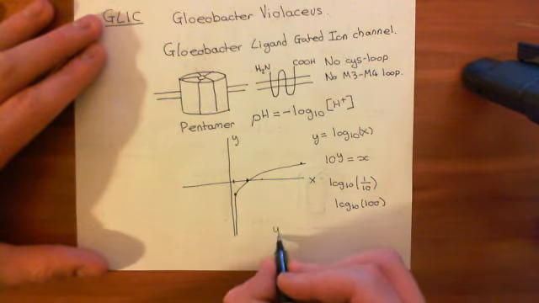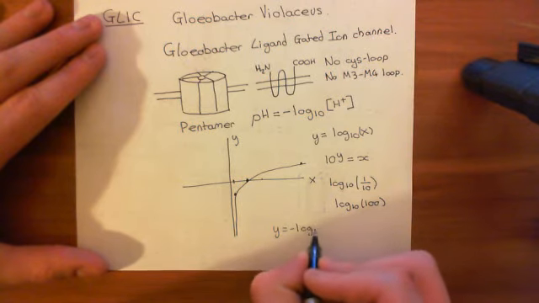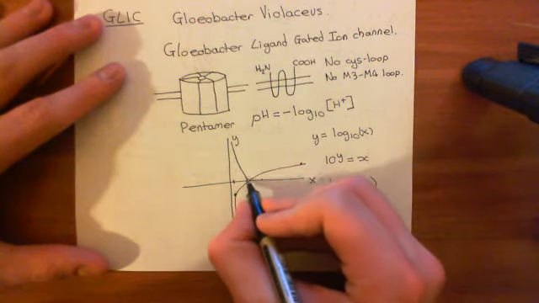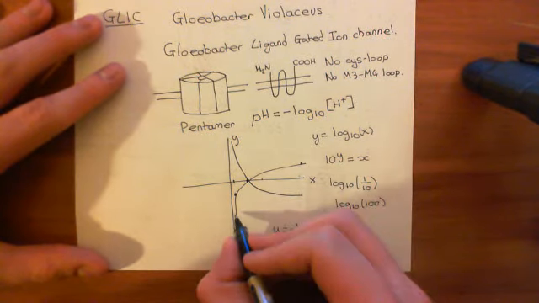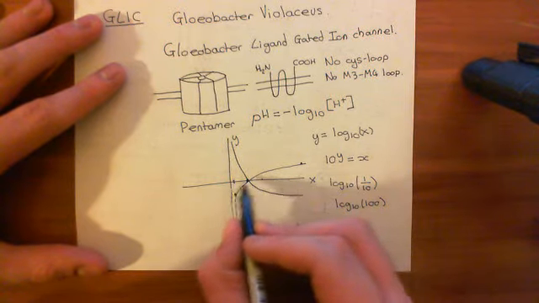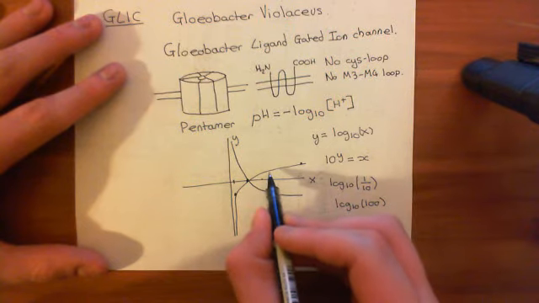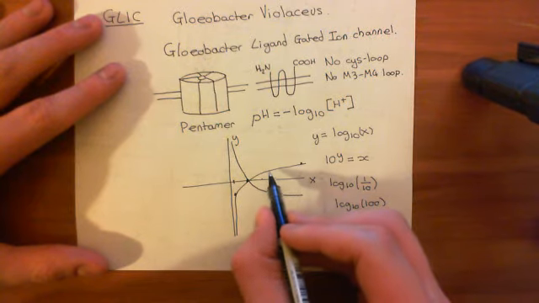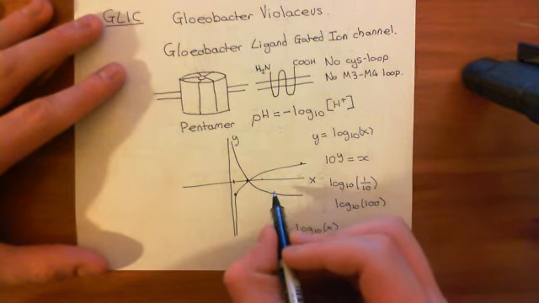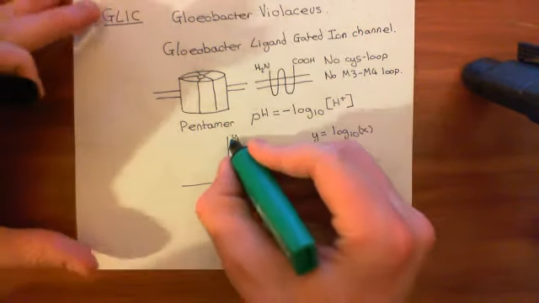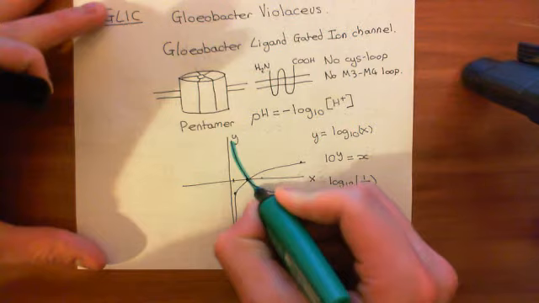Now, if we take y equals negative log to base 10 of x, what you'll get is something that looks like this, the whole thing flipped. Every x value in the positive real line was being mapped onto a y value, but now it's being mapped onto the negative of that, so it's just going to flip every value. It's going to flip that across the x-axis, basically. So the graph you're going to end up with is this turquoise graph here.